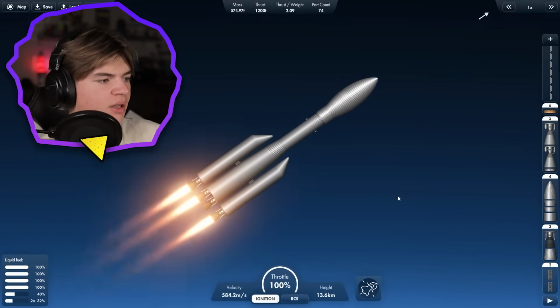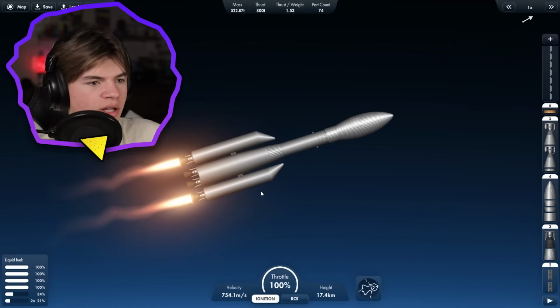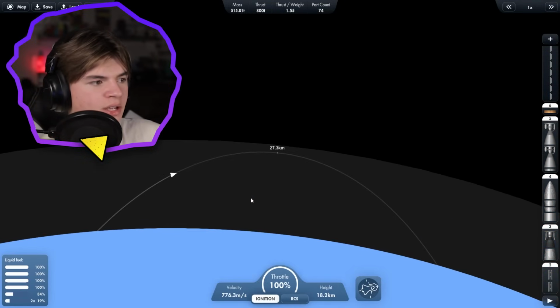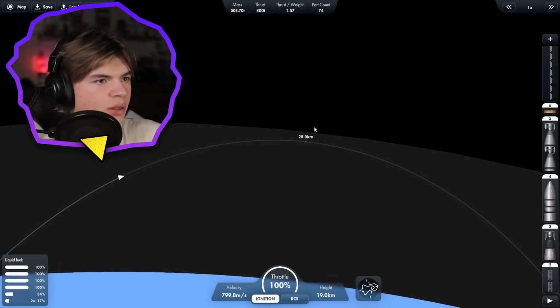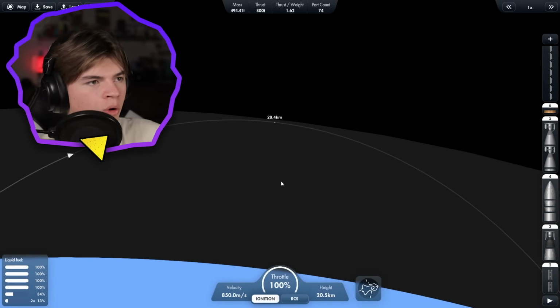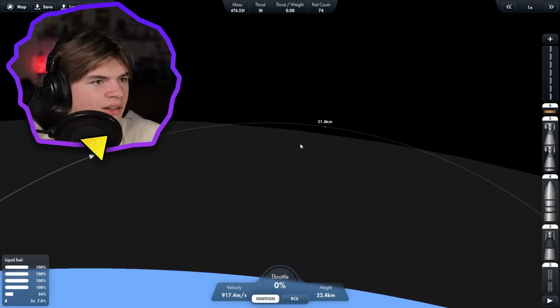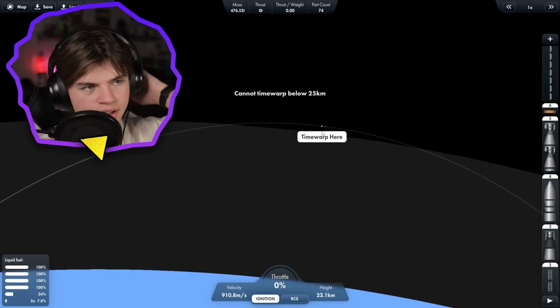Okay, this is working pretty good. These side ones are now gonna run out before our middle one. So I think now we can just use these side ones. Yeah, we'll do that. And those will probably push us the rest of the way to space. And then we could use this middle one to help us get into orbit. Okay, into space. We actually still have 8% left on our side boosters, so we're still gonna use those.